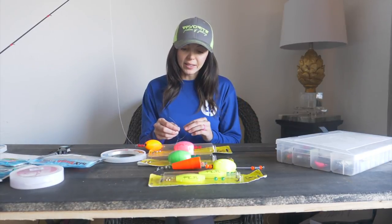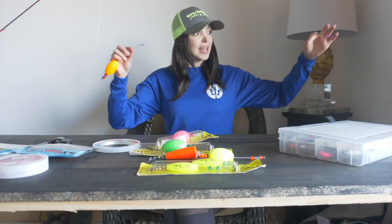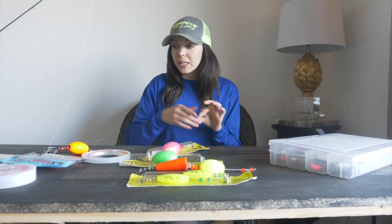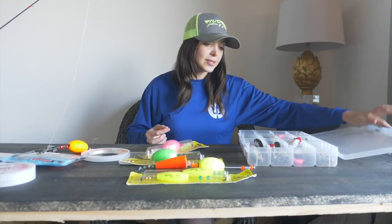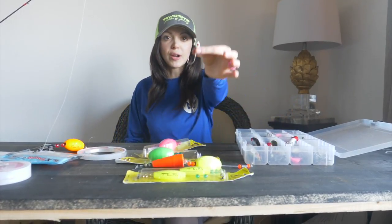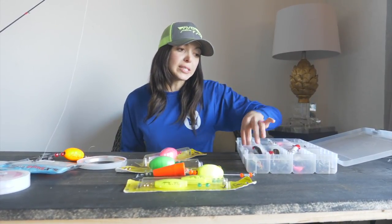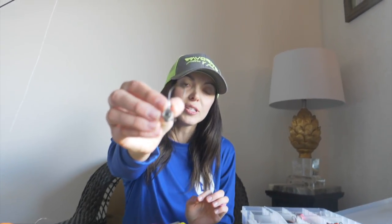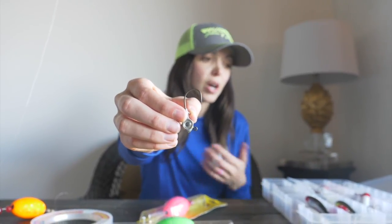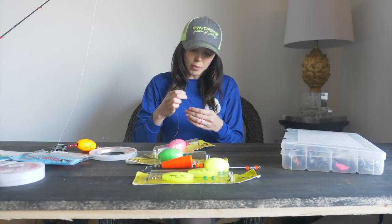You tie this onto the brass end — there's a video I already did on that which you can check out. Then for the last piece, you're going to pick out your jig head. I typically like to fish quarter-ounce jig heads. We've got gotcha jig heads — always good — just a quarter ounce. Another favorite of mine is the trout eye; it looks really realistic and works great on the end of a popping cork. The gotcha comes in a lot of different colors, and for the knot you can do a palomar or a fisherman's knot.